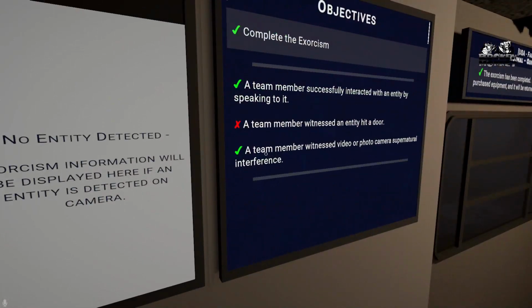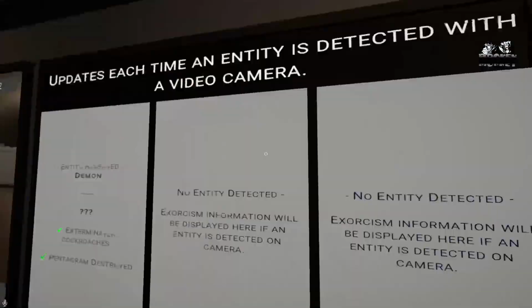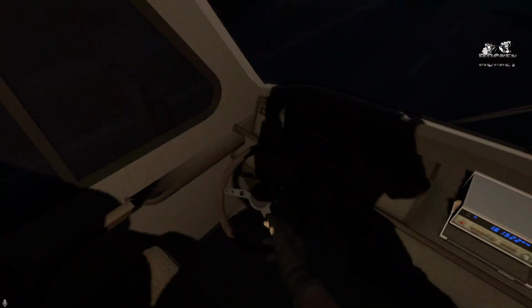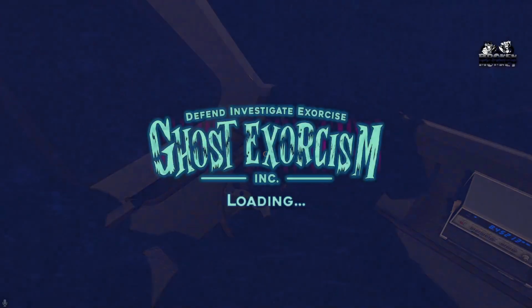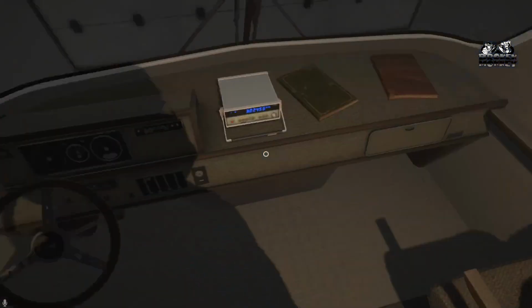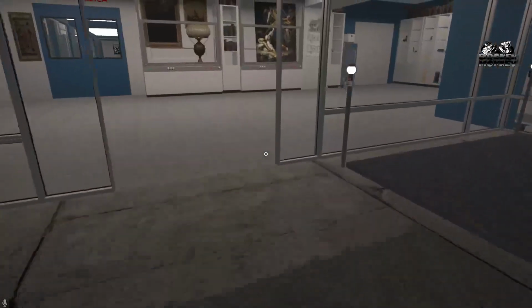What do we not do? A team member witnessed an entity hit a door? Well, they didn't hit the door. I don't care. We got it. We got rid of the damn demon. Let's get the hell out of here. Woo! That was frightening. And that was awfully quick, too. I mean, we have enough time in this video for another one.